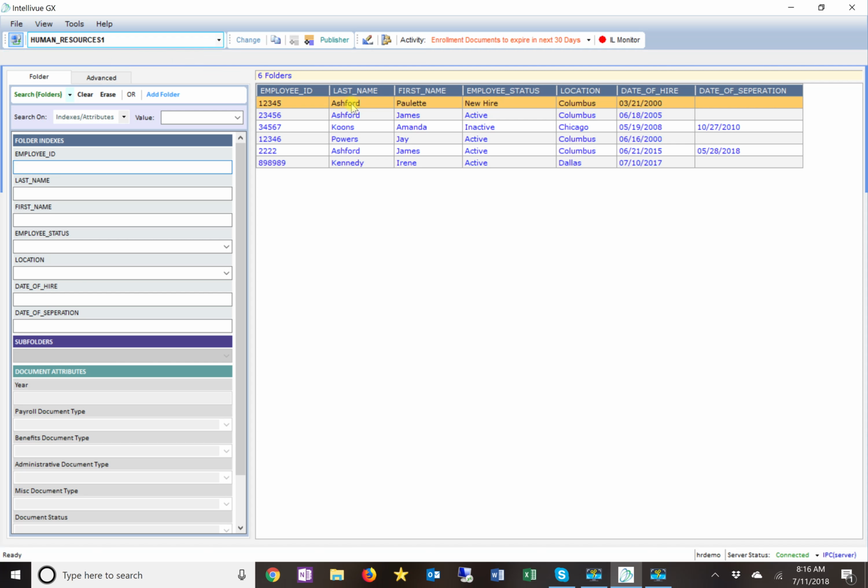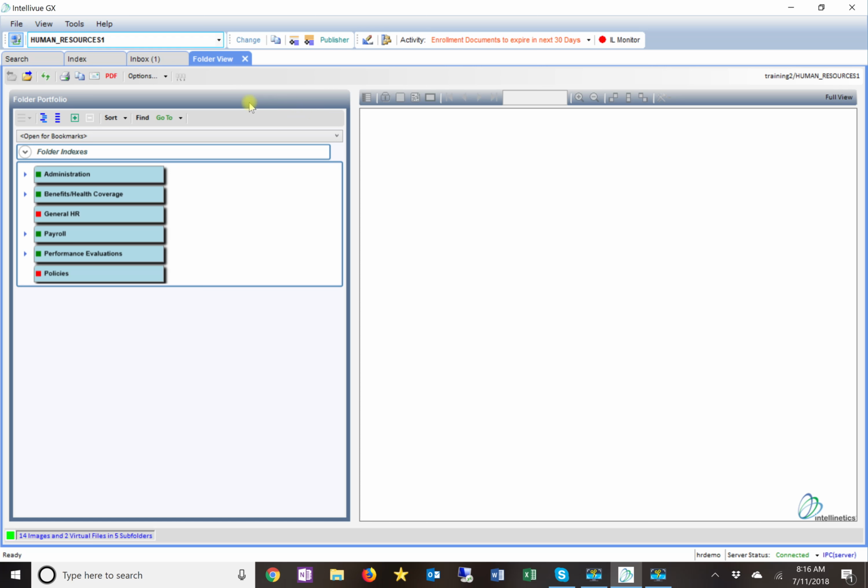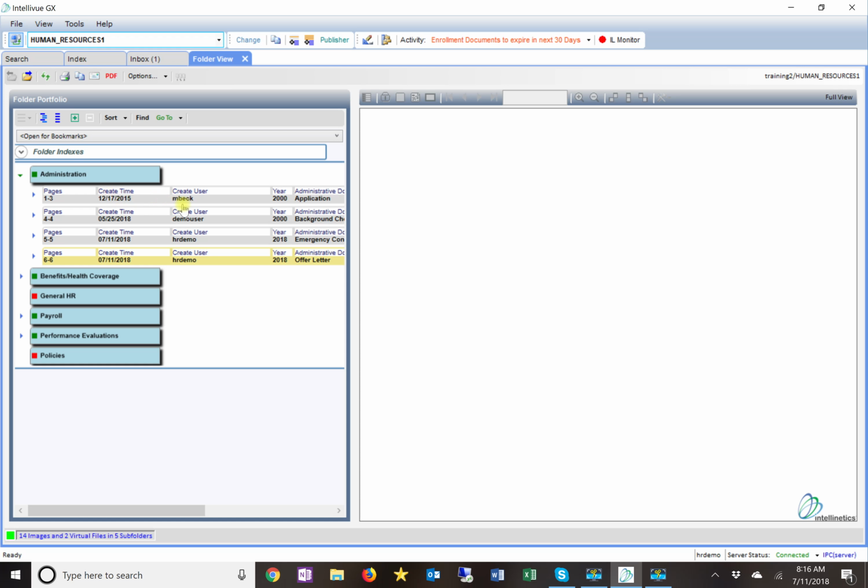If I click on a particular user, for example, Paulette, you see it takes me over into the folder viewer, and I have, in this case, subfolders, and within those subfolders, I have documents. And as you know, the documents in these folders or subfolders are stored in the order in which they were indexed into the system.